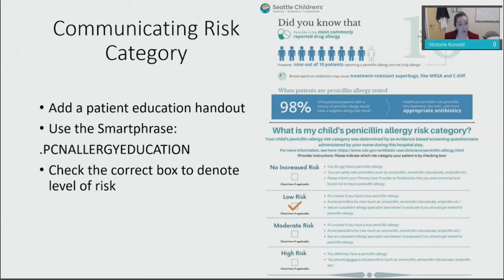If you could please do that too, I think that would be very useful for the patients down the line. We of course hope that the primary provider is going and doing some education in person with the family and they can use this handout. But as a backup, just in case the provider has not had the time to do that, I want the families to have the opportunity to read about it on their own. We have given instructions to the providers to please go in person and have this conversation because sometimes questions come up.